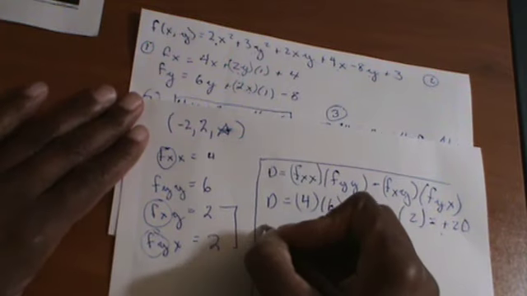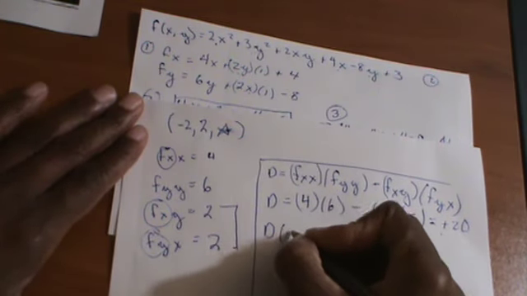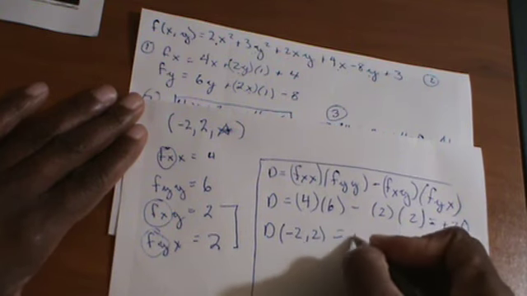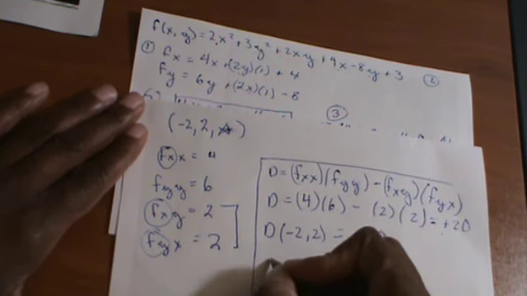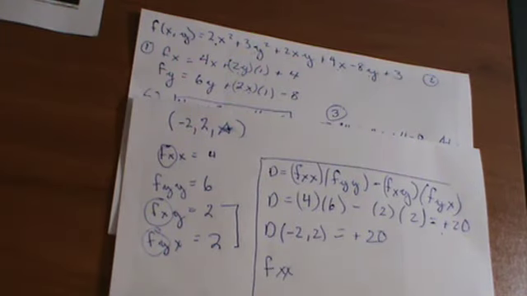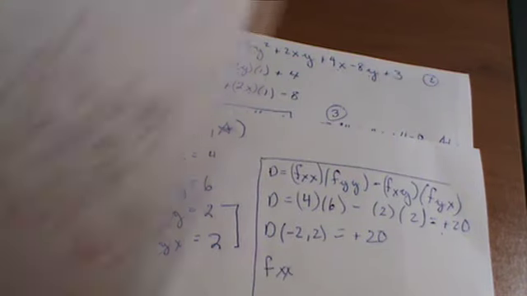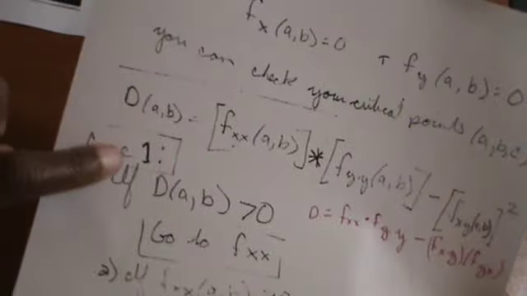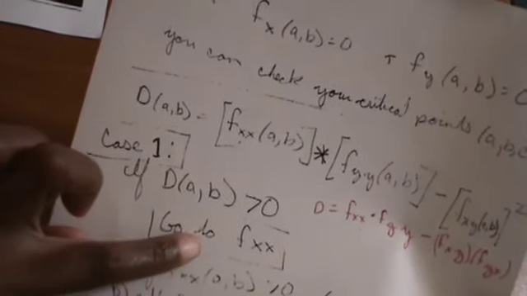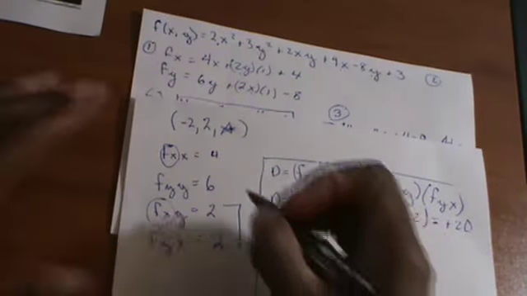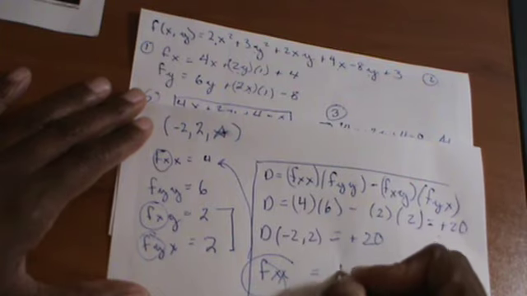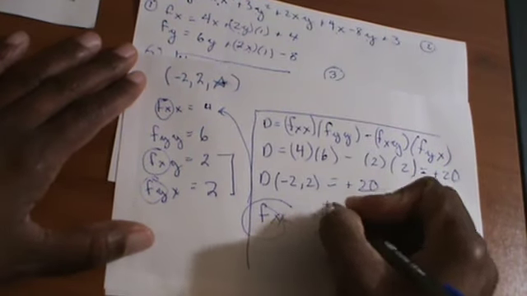I'm going to keep going. So my D comes up positive. I've got to be careful. I need to try to plug my point in, so (-2, 2). Even if there's no x's and y's, I need to acknowledge that I tried to plug it in, which means, according to my table, that I need to keep going. Let me show that to you. If D comes up positive, keep going. So we go to fxx, right? Not some random spot. It says go here. fxx equals 4, positive 4 specifically.